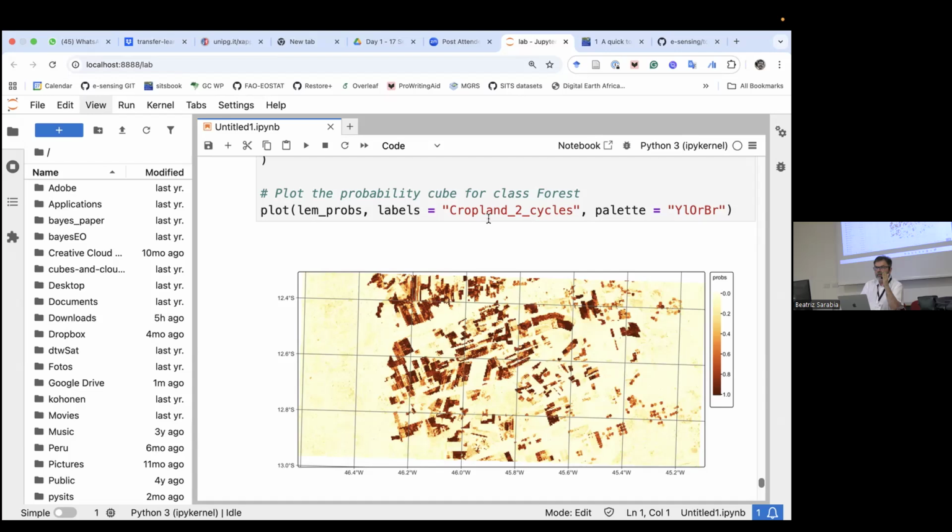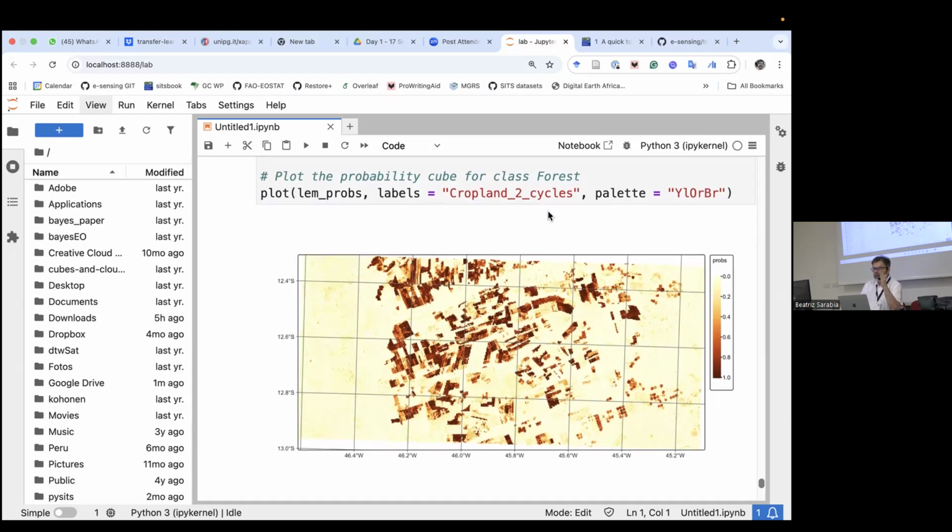In this case, for the label cropland 2 cycles, I have 1 probability map from 0 to 1, which means the classifier assigned a probability from 0 to 1 of this pixel being a cropland with 2 cycles. And the same will go for all the other classes.